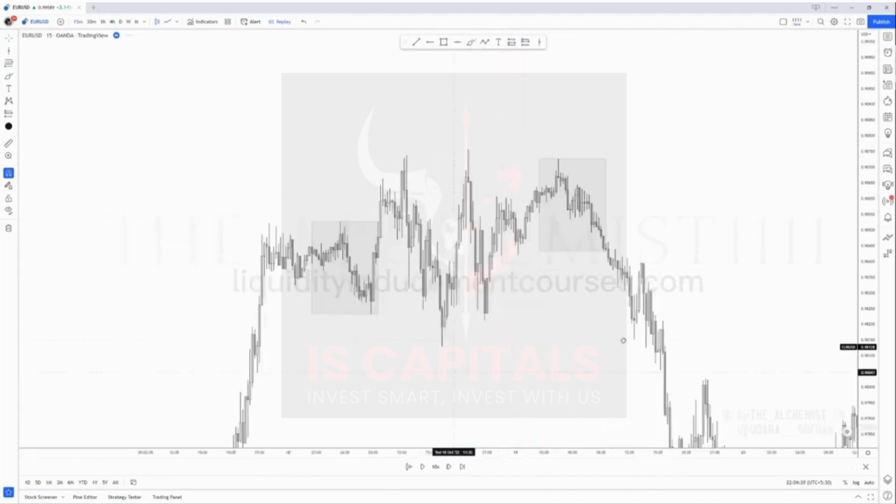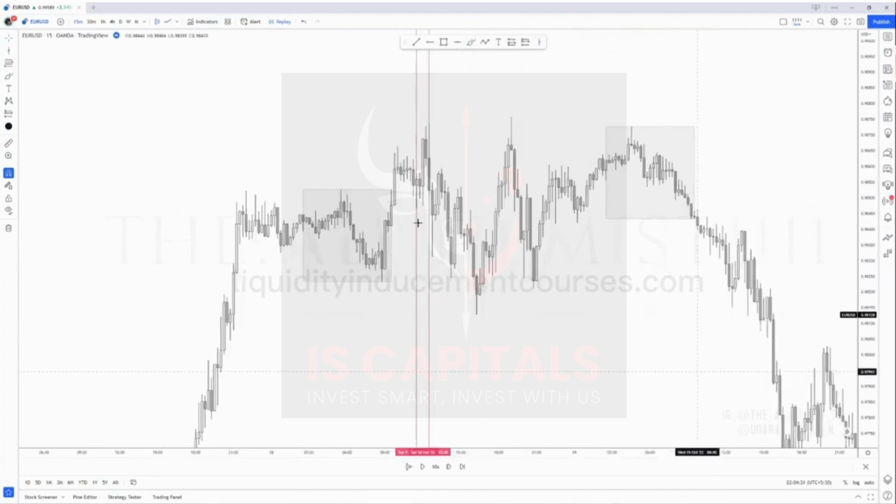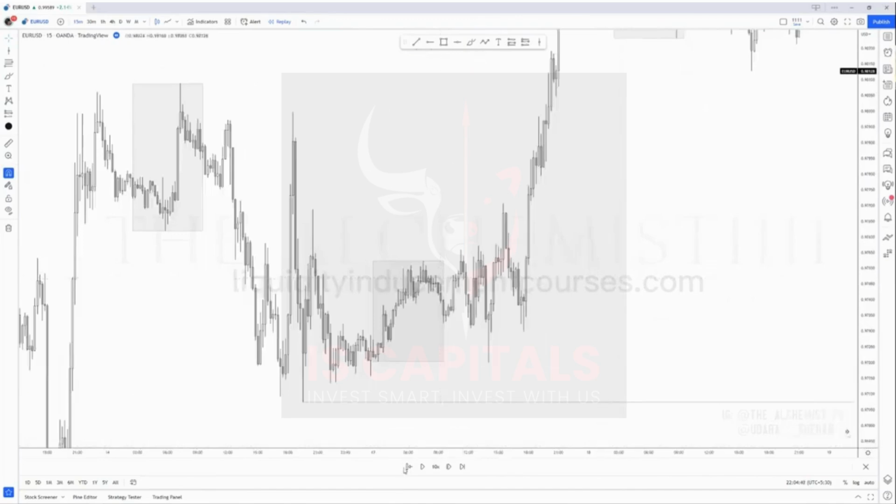Okay, something like that. So let's see. Look at what happened here. Asia created equal highs. Look at the time of the reversal. Okay, 11:30, 12:30. At what time did they give you the reversal? Oh, into the Asian low. Can you see that? Right into the Asian low. Okay, so that was that day. Let's see some more.